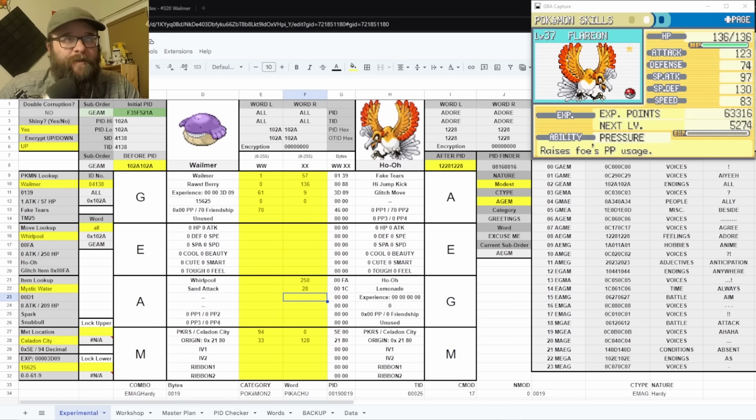He's now level 37, and this is important because Ho-Oh has what's called a slow EXP growth curve. Pokemon with a slow EXP growth curve are useful for this exact reason because 63,316 is very close to a pretty special number. If I put 63,316 down here into my EXP tracker, you'll see we get 0024784, and that's 63,316. It reflects there on our spreadsheet.